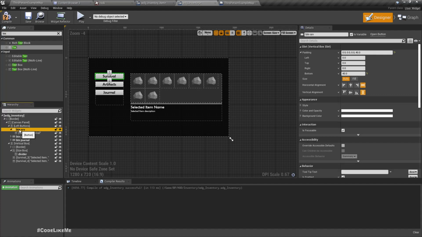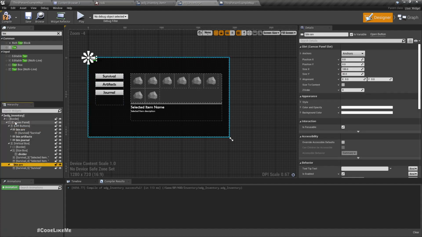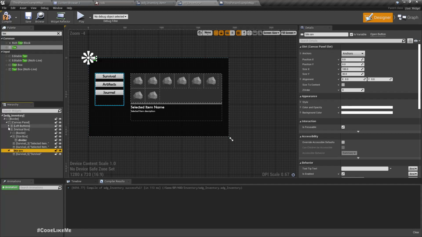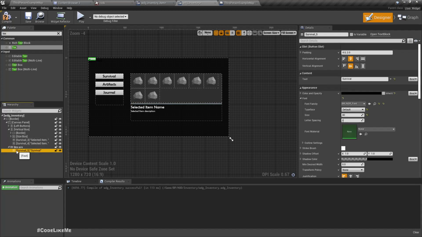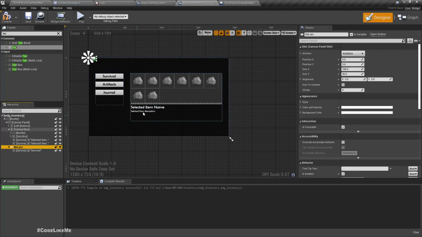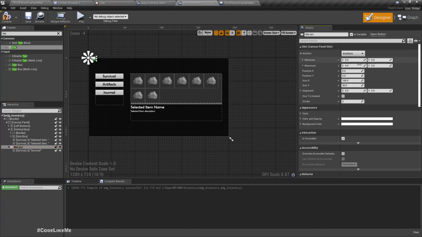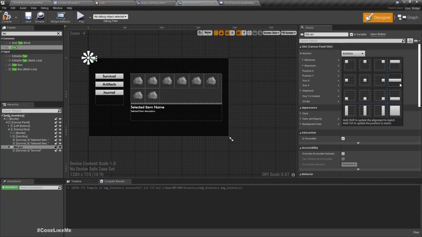So yeah, let me copy the same button and paste it under the canvas panel directly. And let's set the anchor like this.